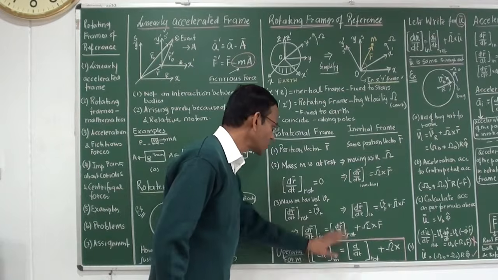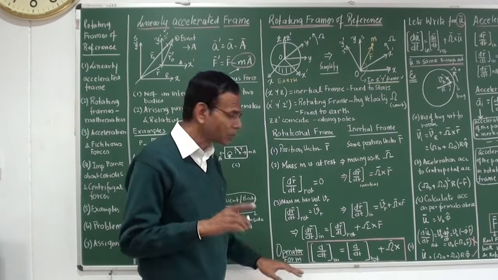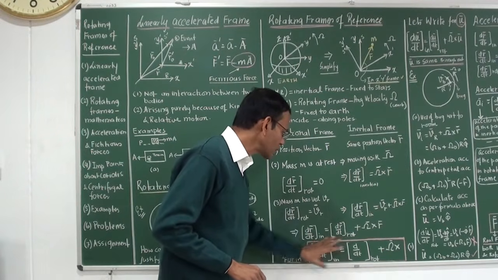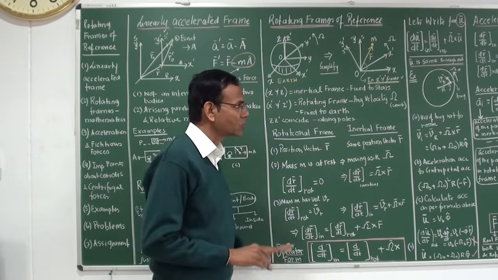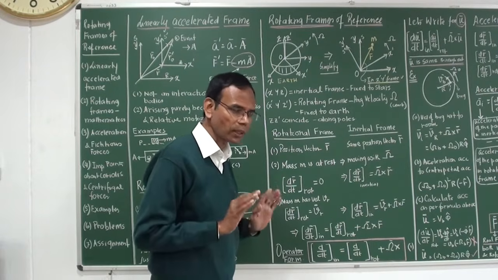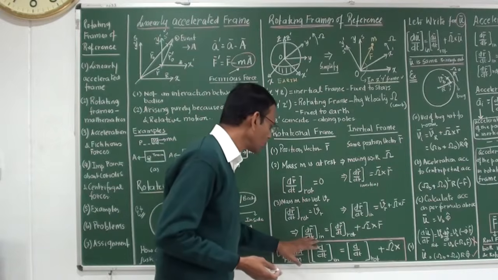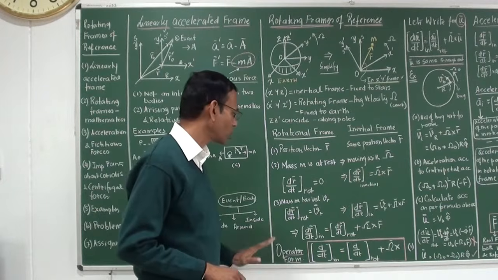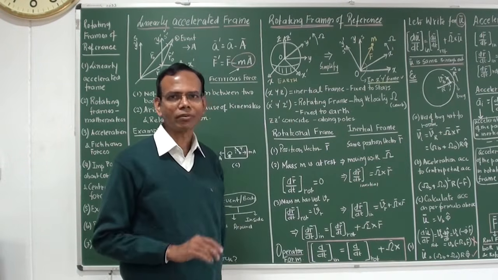Using this relation, with the Kleppner method we don't get this intermediate formula. It is very quick and short. Why I wanted this method is that this is an important expression, and we should also know about it. Whatever our goal is, that is okay, but along with the goal, the byproduct is also important, because we learn this new formula: how to relate the derivative of a vector in the inertial frame with that in the rotational frame.